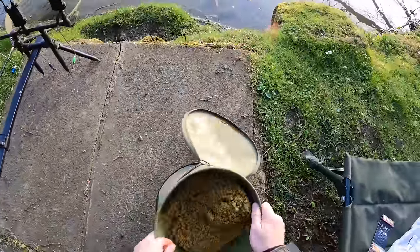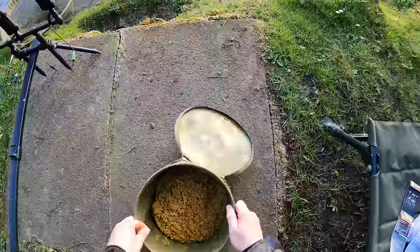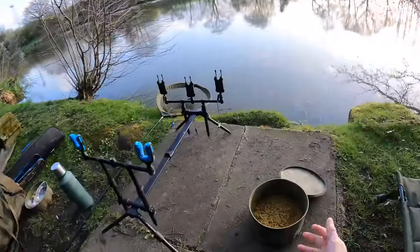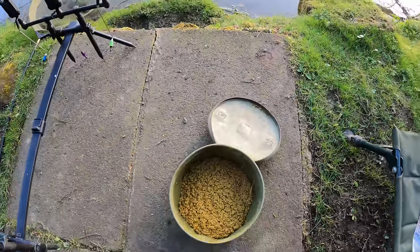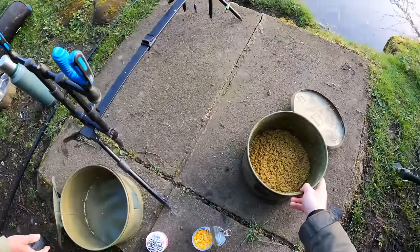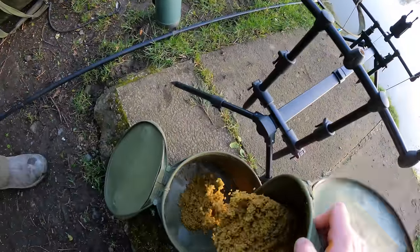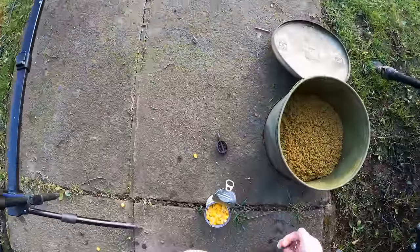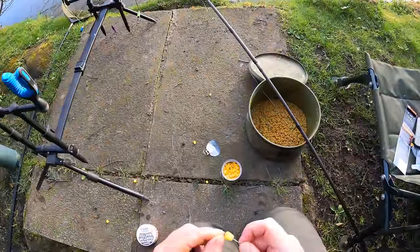I don't think they're so bad, these now, Dad. They're a bit soggy, but they'll dry out. It's because it's quite cold, they're not absorbing the water. With a nice long piece of corn.